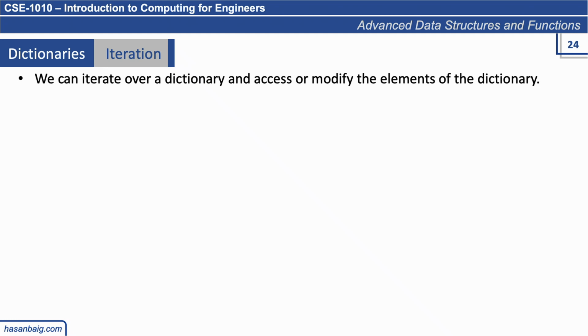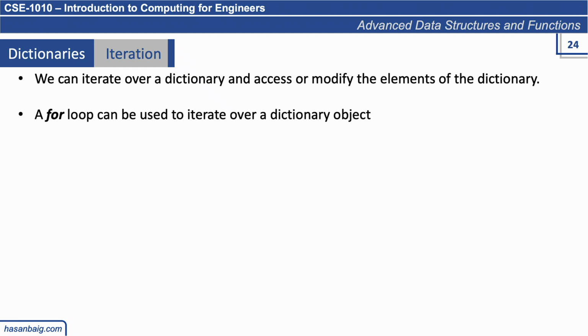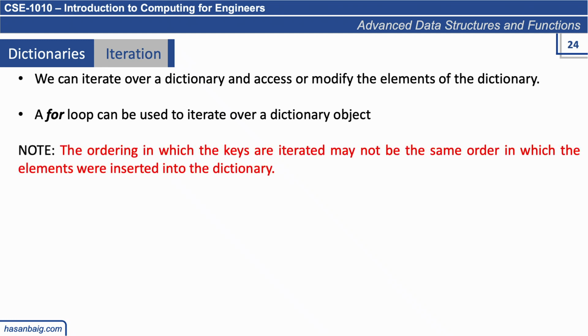What programming construct, what Python construct, can we use to iterate through loops? Specifically, a for loop. With the help of a for loop, we can iterate through all the dictionary items. Right? And again, a dictionary is also an unordered set of elements.